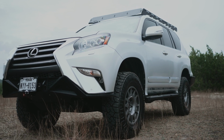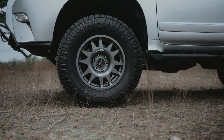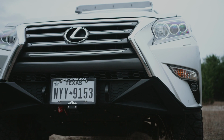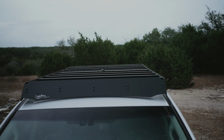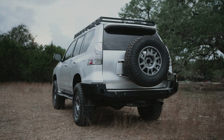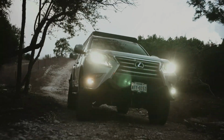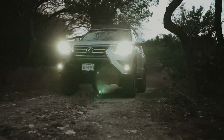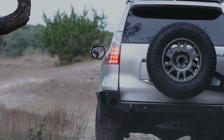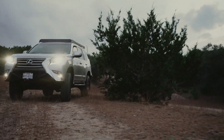So we outfitted this Lexus with a Dobinsons suspension, these really cool tricked out rally wheels, a set of 285/70 17 all-terrain tires, CBI front bumper, roof rack, rock sliders on the side, and out back, that really awesome, robust Expedition One bumper with a tire carrier. Interesting thing about this bumper, a gentleman bought this bumper, took the truck and the bumper to Colorado, couldn't find anybody to put it on, brought it back to Texas for us to put it on. That just gives you an idea that we do things that other guys won't or don't, and we do custom.